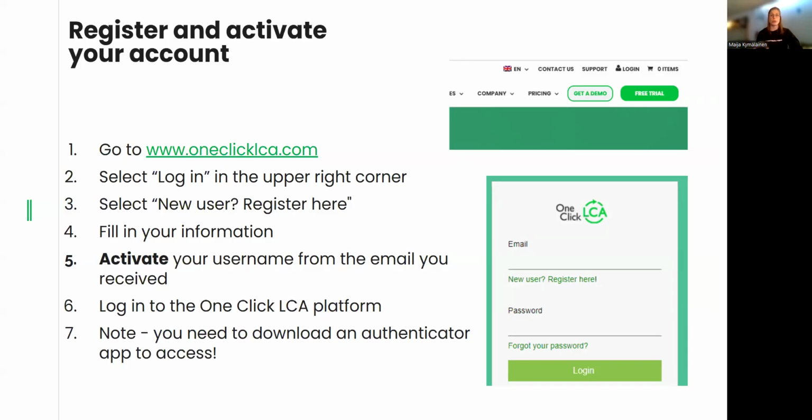When you created your account to register for the Academy, you can use the same credentials for the OneClick app as well. If you need to activate it, you will get an email. Check your spam; it usually goes there. If there is a link to activate, you just click that, and that's it. There is the Authenticator app, unfortunately, that you need to use to enter.